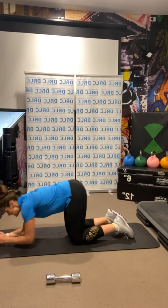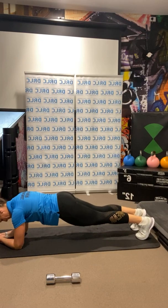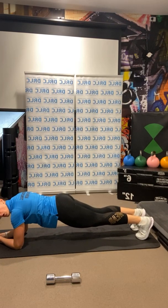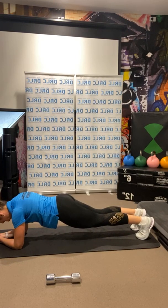Are you surprising yourself? Because I definitely am. I've not planked this long in a very long time. Cool, let's do it. Nice straight line. Draw that core in. Draw those ribs in. 30 seconds, come on. We'll have a breather after this.